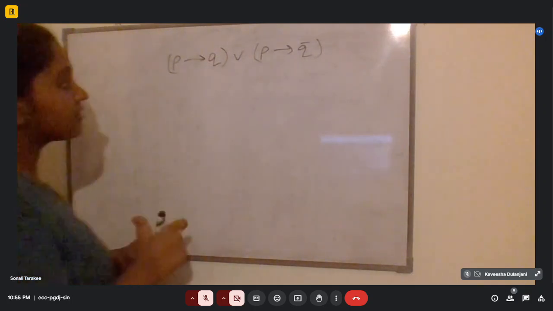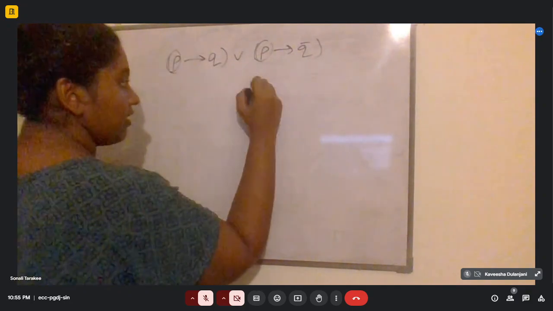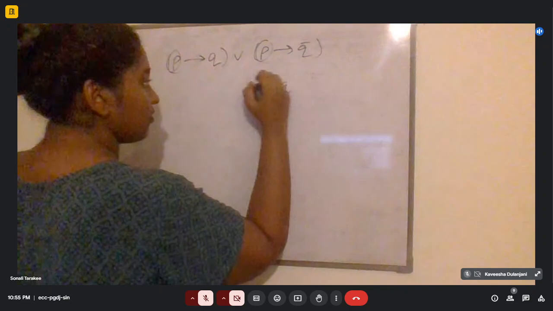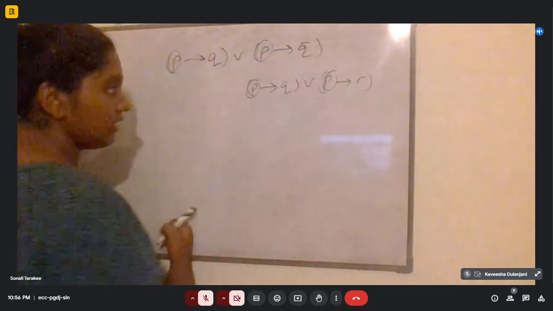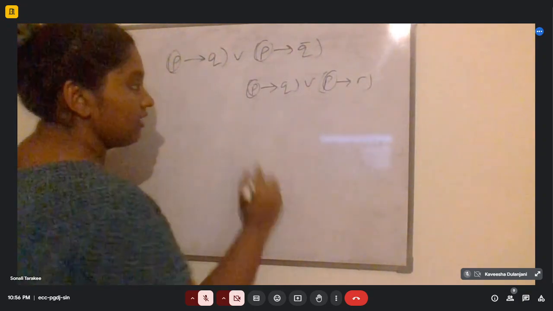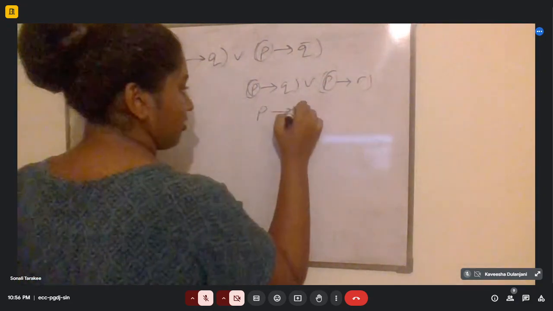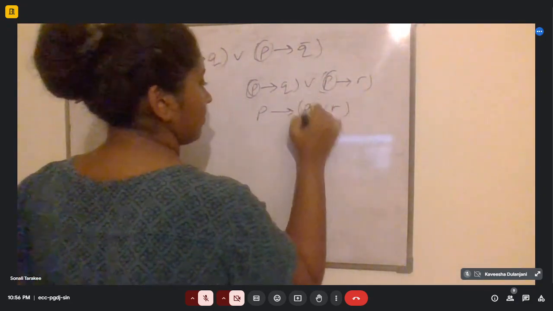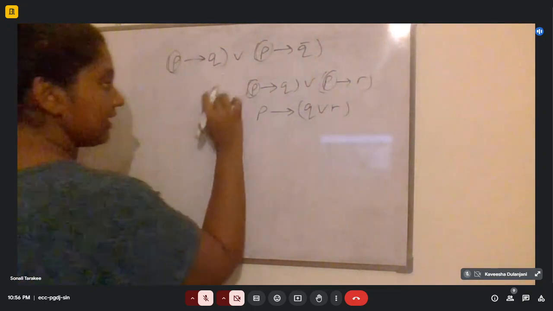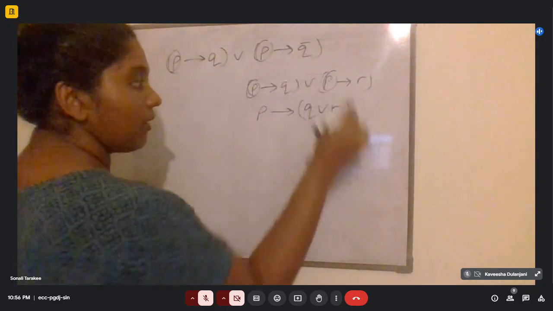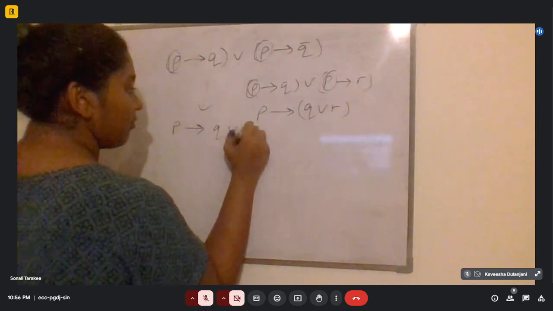Now, there is a theory like this. Here the first term is equal. So, the theory is like this, P goes to Q and P goes to R. If the first two terms are equal and there is an or here, then you get P goes to Q or R, like this. So same thing applies here. Here Q is Q, R is Q bar. So once you solve this one, you get P goes to Q or Q bar.